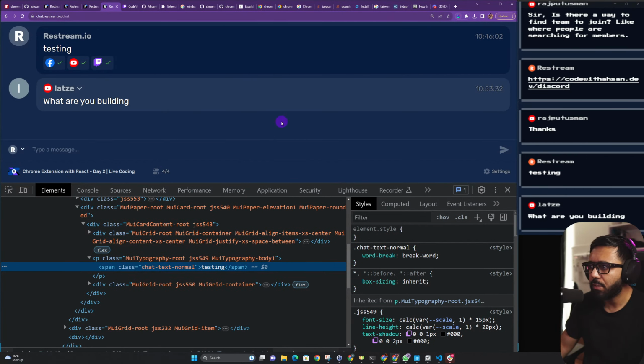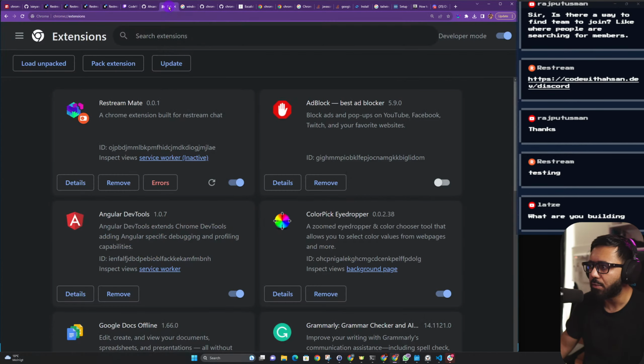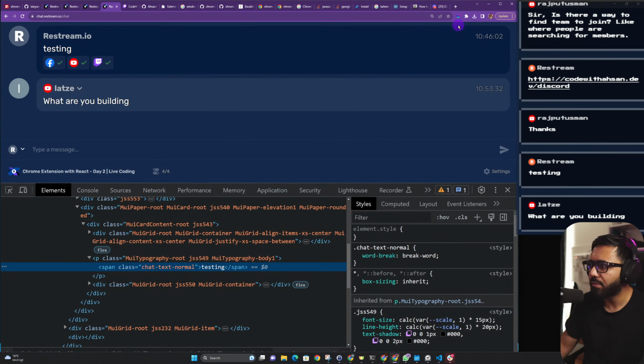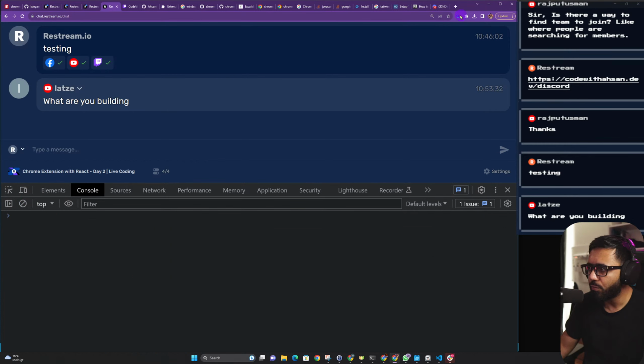Lastly, what are you building? I'm building a Chrome extension for Restream, so I can observe this chat and send it to my own server or something. So it's a Chrome extension built with React. Now if I try this, I'm going to have to refresh this.